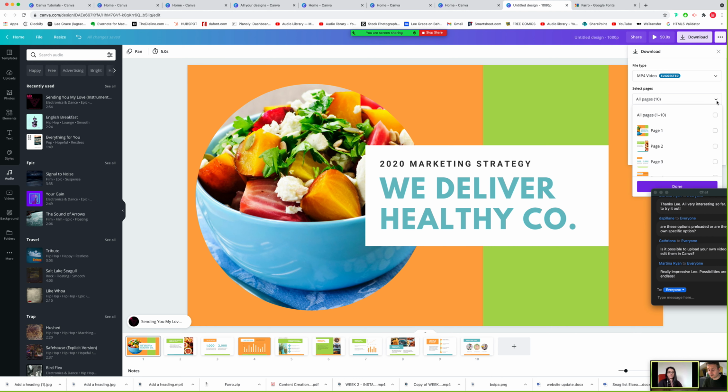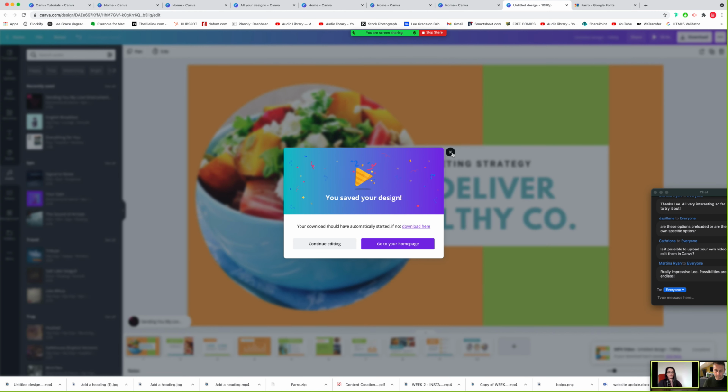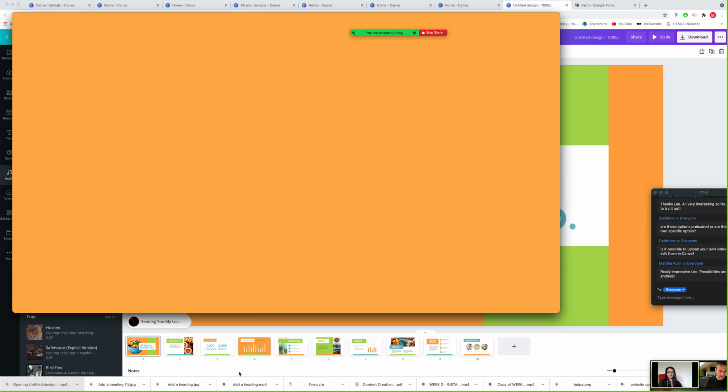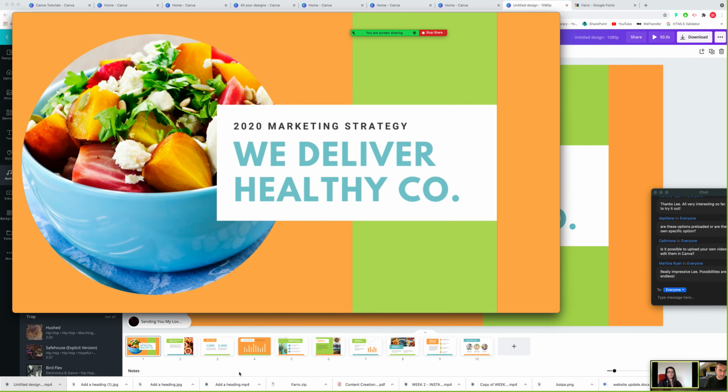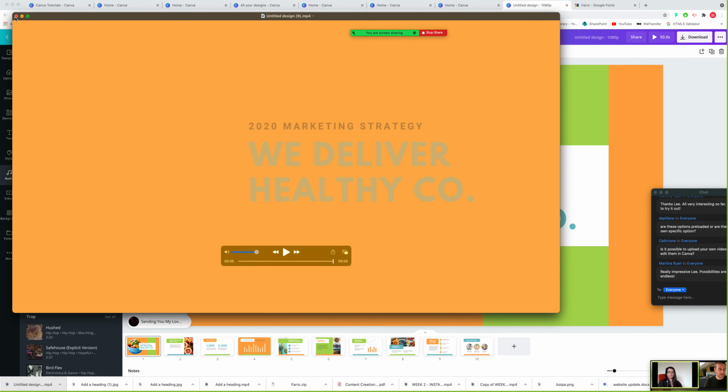And if I just want to use the first page, I can just select page 1, press done, and download that first page. If I hit download there, it's just going to download that first piece of animation, that first piece of music as well. I'll just show you what that looks like. That should be downloading there. Yeah, so that's downloaded. If I click on that, you can see it's just taking that one page, first 5 seconds. So that's really, really handy.